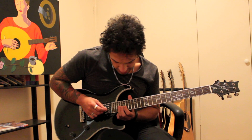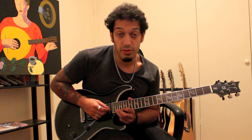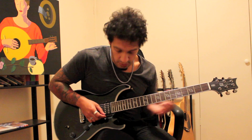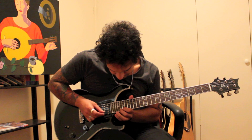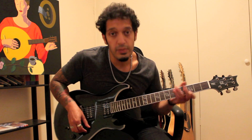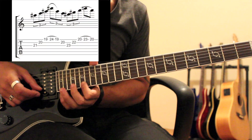I jump back to that E minor shape exactly the same, then borrow that diminished shape but start from twenty-three of the third string: twenty-three, twenty-two of the second, then hammer-on from twenty to twenty-three, and a pull-off back to twenty on the first string. That's the only one that isn't a triplet — there's only five notes so you have enough time to jump to the fourth section. Let's do those arpeggios, then the whole section, and one more time with the tabs.